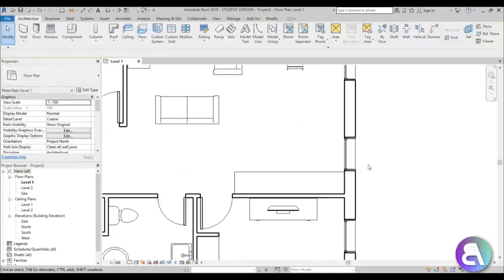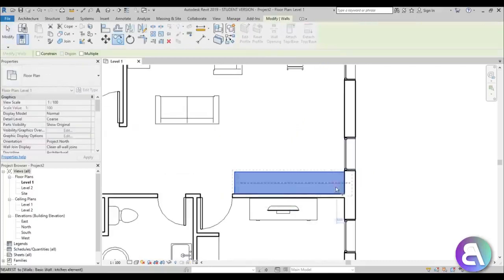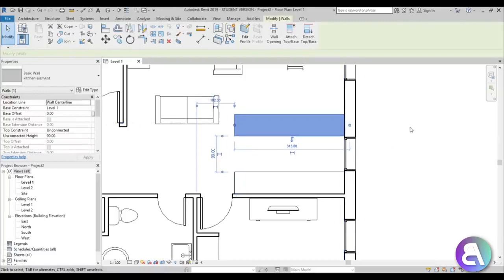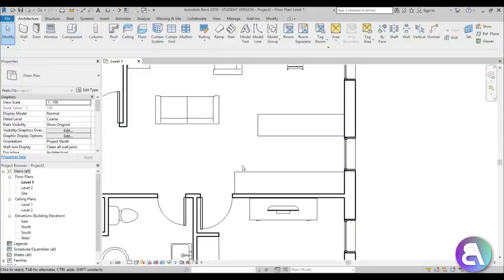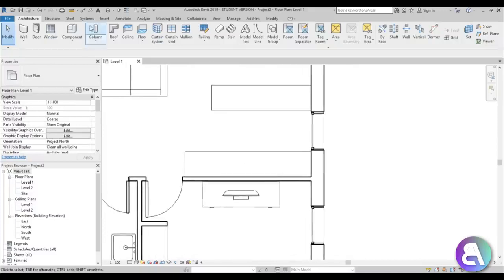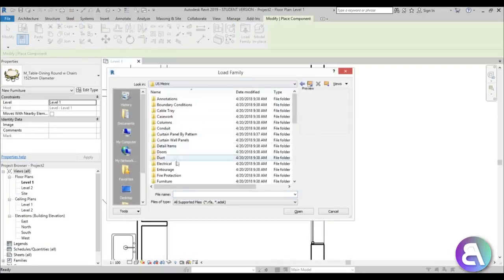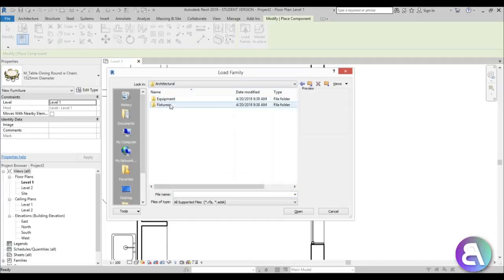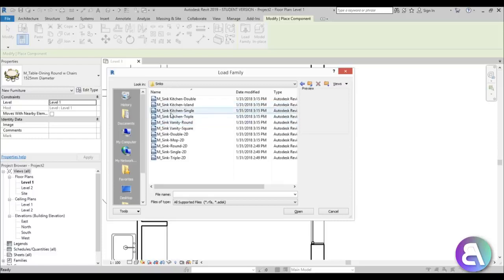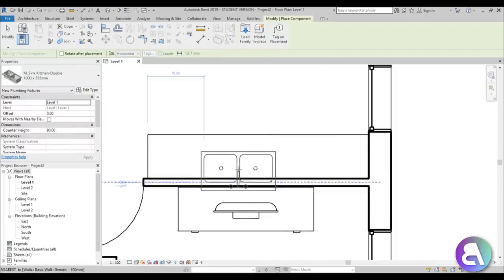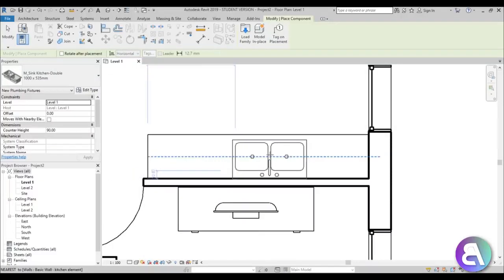So let's move the window over here, select this, copy this wall over here, kind of like that, so we've got something there. Maybe make this a bit smaller, yeah, and let's place some elements over here. So go to component, load family, drop back a few folders, go to plumbing, architecture, fixtures, sinks, kitchen sink double. I like this one, and it's already at a counter height of 90, so just place it over here.